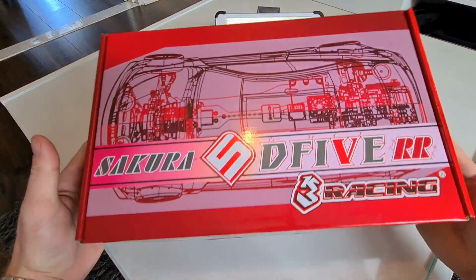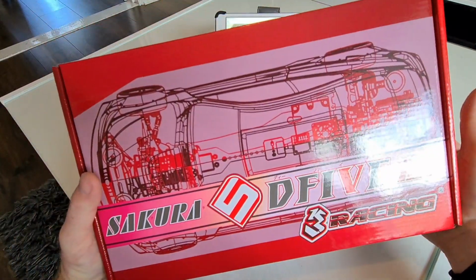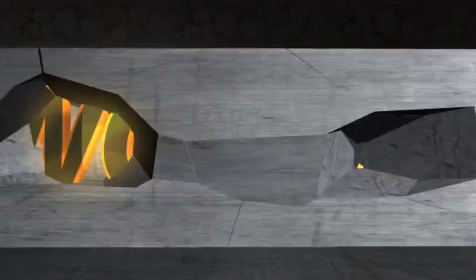Oh, look what we have here. The Sakura D5S. Let's go.